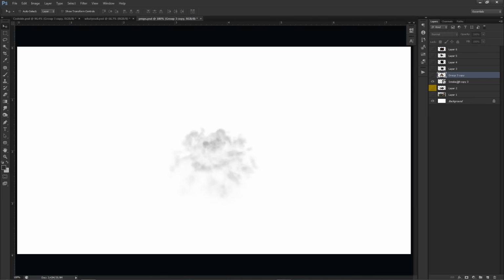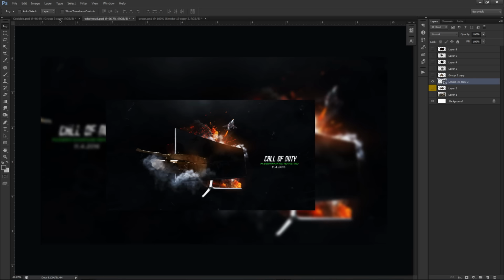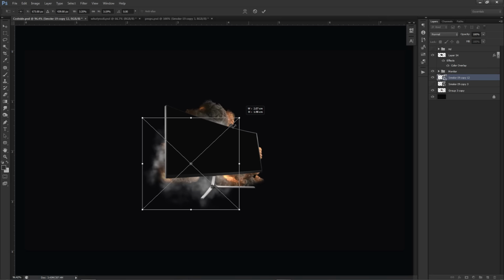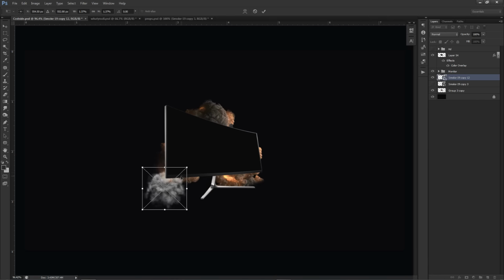What I'm going to do is also take my smoke texture, which is a cool little texture I found on Google. I'm going to take this, throw this behind here, and we're just going to duplicate this a couple times. I'm just going to duplicate it right now. I'm going to hide this layer so I can duplicate this one when I want to make a new one. For now, right, Control T, shrink it down a little bit. And now I'm just going to move it down here. I'll have one over here. I'll have one up here.